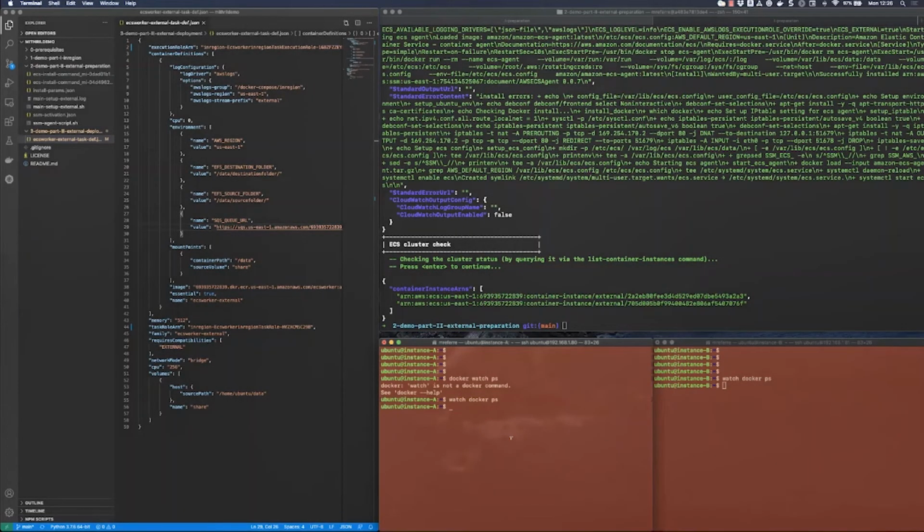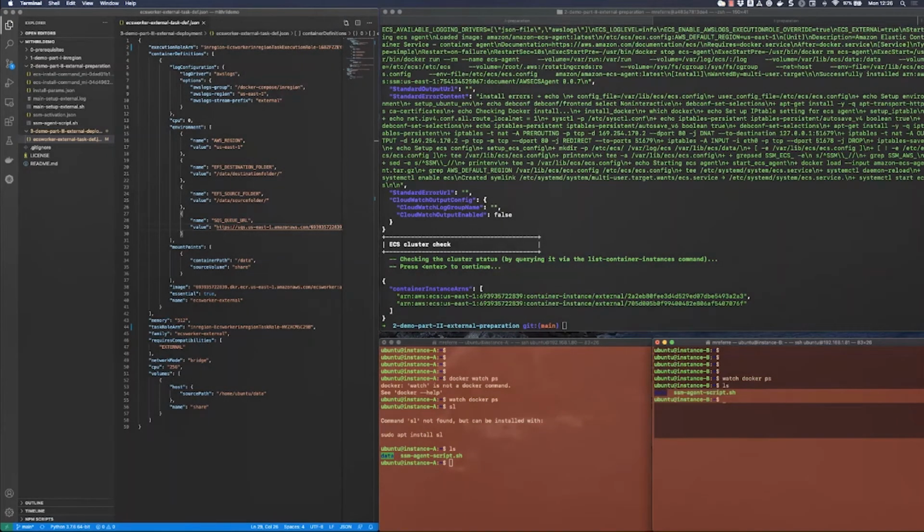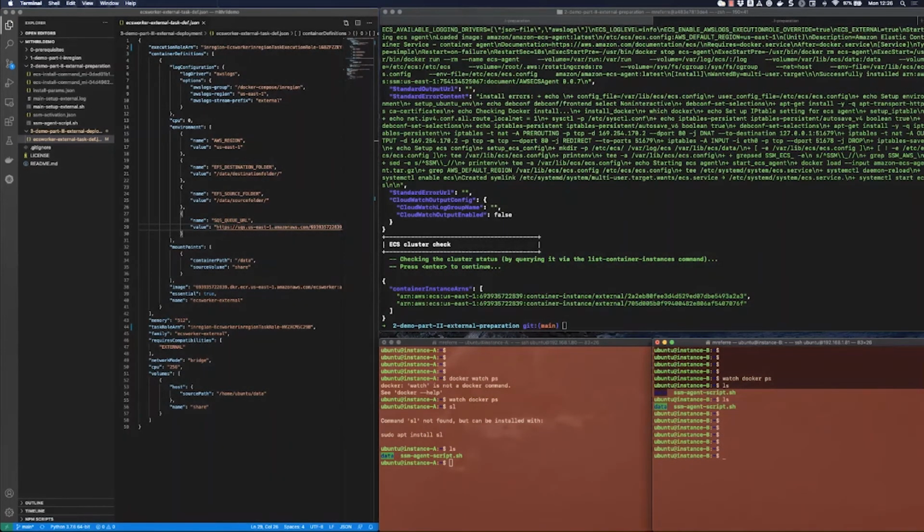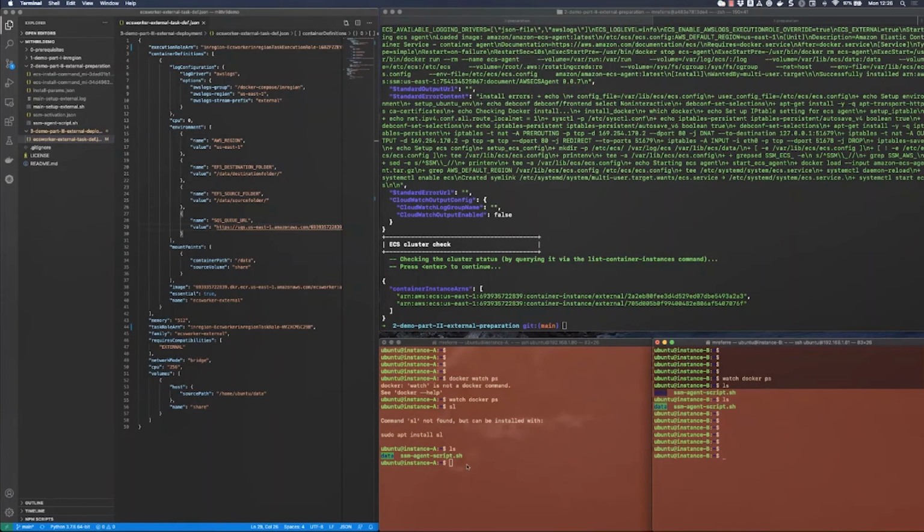So now that I have my application up and running externally, let's show how that application actually works, because I didn't want to stop at just launching a task. I want to show you that the application actually works. These two instances have a data directory that you see here that is a mount from an NFS share.